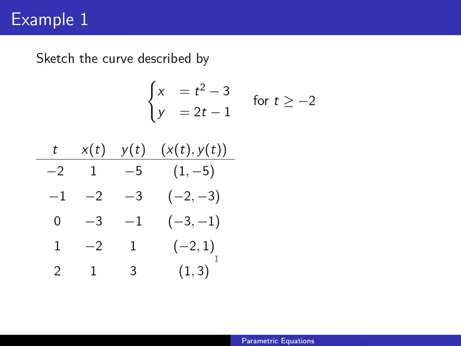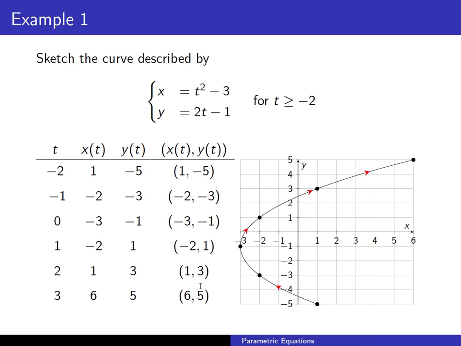And for t equals 2, we got the point 1, 3. And for t equals 3, we have the point 6, 5. And because there's no upper limit to how far we can go for t, we can progress forever, but having these 6 points should be pretty well enough to get an idea of what this graph looks like. So if we plot these points and then connect them in the order we plot them, we can also put the arrowheads in the graph to describe the orientation as well.